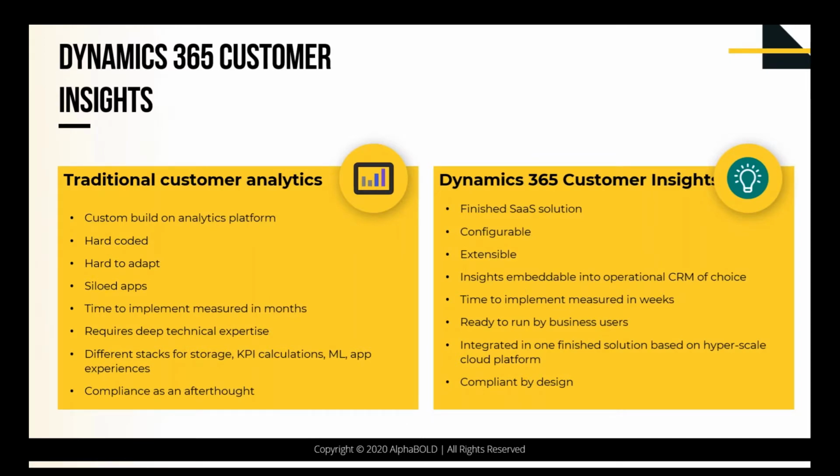So here we have a comparison of traditional customer analytics versus Dynamics Customer Insights. So traditionally, customer analytics are done by building a homegrown system. These are typically hard-coded to the underlying data sources, which make them hard to adapt and can take a long time to implement. These systems usually are made up of different stacks for each piece, right? So you could have storage in one place, you have the KPI calculations happening in another place, and generally compliance is typically an afterthought.